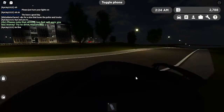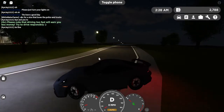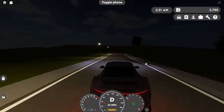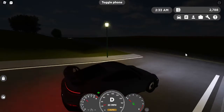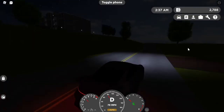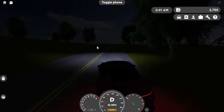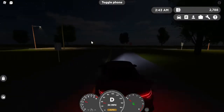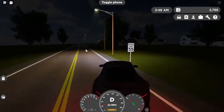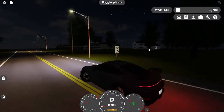As you saw in my last Greenville video, we bought a bunch of cars. I think that video showed me buying cars, I'm not sure. But we're now going to pick up my brother, and since now I know where it is, I'm not just going to go. I might live there, though. I'm probably in, because now that I know where it is, it might be fun. I just wish they allowed you to own two houses, because in real life, you could. Wait, wrong way, right? Oh no, this way, I'm driving there.